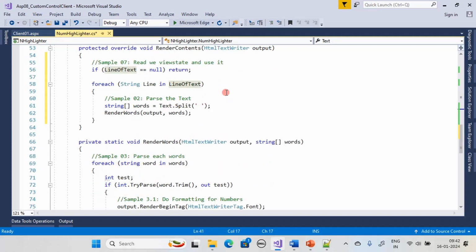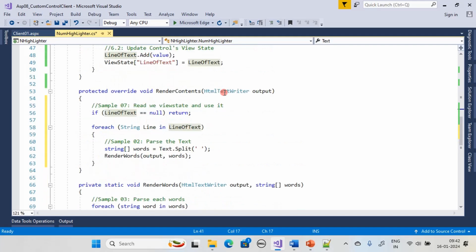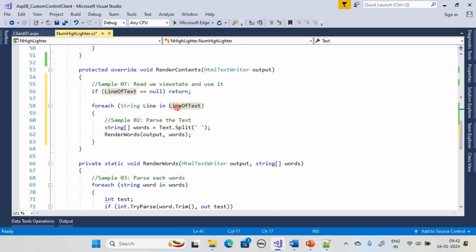So now line of text contains multiple number of lines, right? So we are iterating through it using the for each, and we will be having the single line of text in this for each loop, right? In each iteration we will get one line, and we are passing that to our render weights.